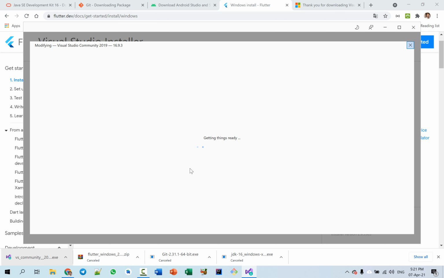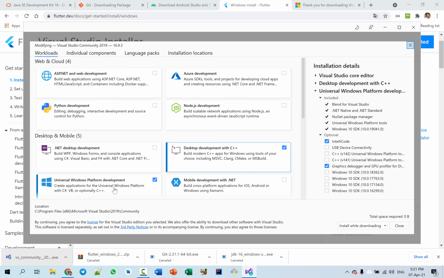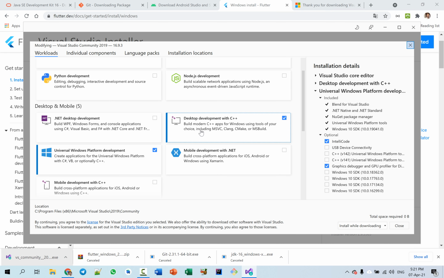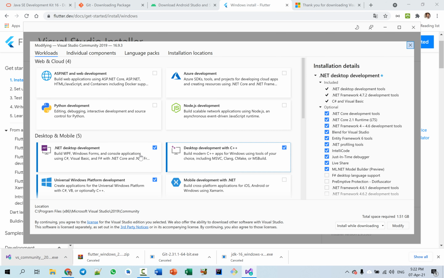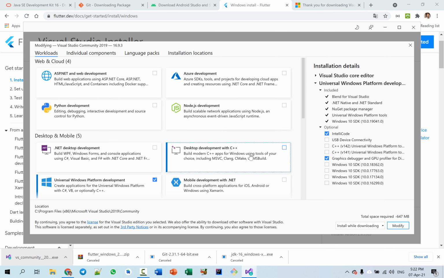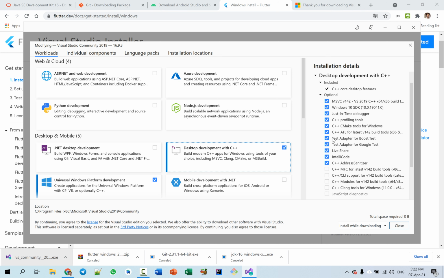So now I have to go to modify because I already downloaded. For Visual Studio here, you need to choose this one, not the other one, just this one. If you want to make an app for Windows, like a desktop app, you can click on this one. But this one is the requirement for Flutter, so you must choose this.